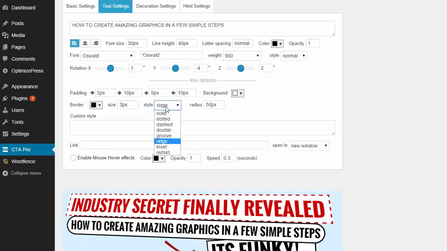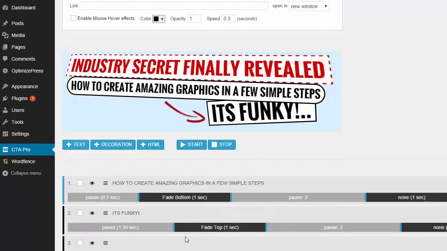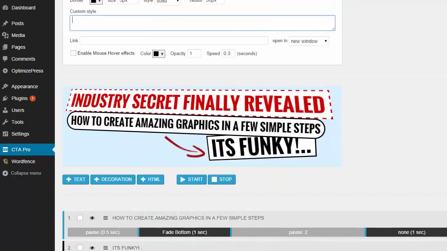Now this has been a plugin which I've been working on for a long time, so I have managed to make sure that it's got all the features which I knew I needed for my own purposes, and we've recently decided to bring it out to the public and make it available. Obviously there's a million different features and a million different things you can do with this plugin. It's not just for headlines, so I'm going to show you a couple of the other things that you can do. Let me quickly show you the timelines and the effects.